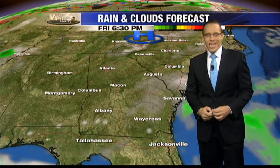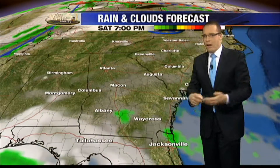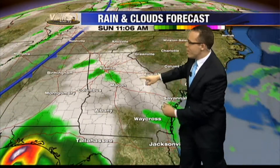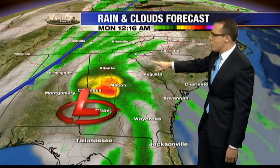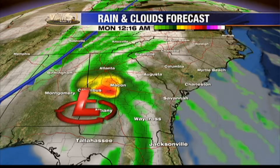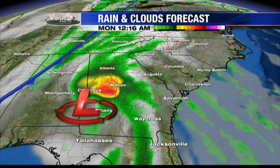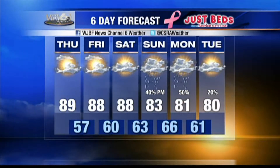Locally, we're talking about some nice weather. Looks like we'll stay dry for the end of the week with just a few passing clouds overhead — great outdoor weather. But watch what happens Saturday and into Sunday: clouds increase and then here comes Karen, as it is expected to roll into Georgia and South Carolina. Right now the model keeps the heaviest weather off to our west, but a movement to the west or east — a little jog — will have a huge impact on your forecast in terms of how much rain we get late Sunday and into Monday.